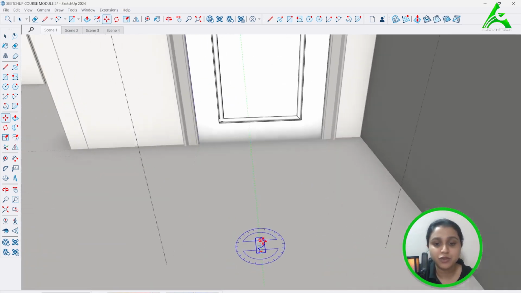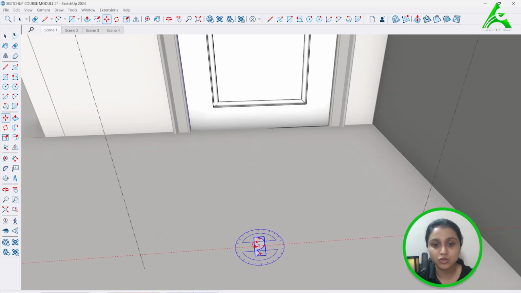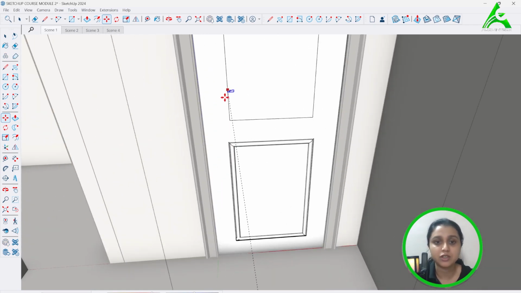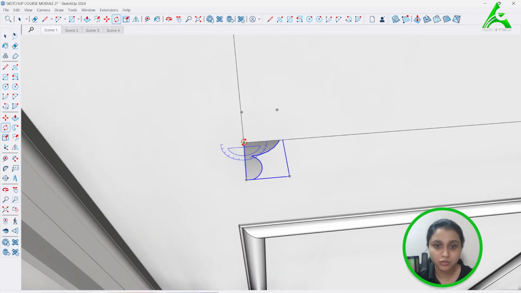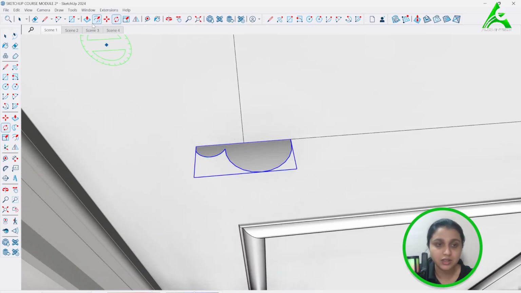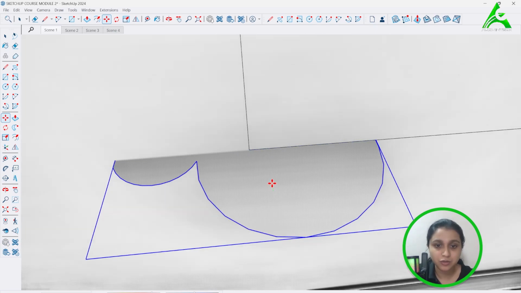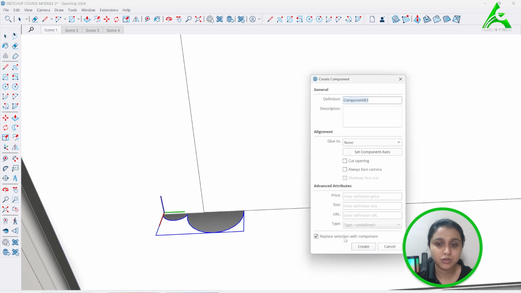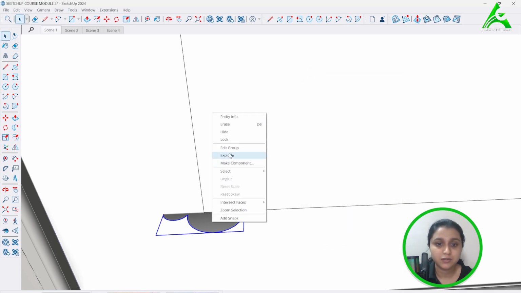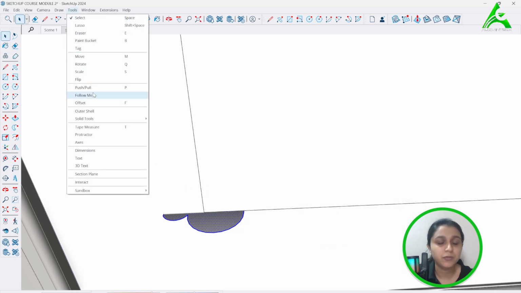So I'm trying a new one just to show you if this is something that is working better. All right, so I'm going to move it along like this. And then, as I said, I'm going to keep it slightly inside. And then you can explode it and use the Follow Me tool.